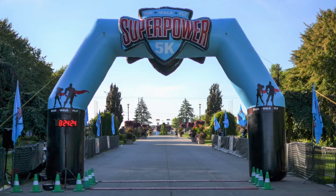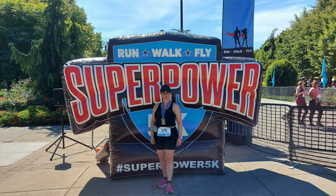Kind of fun. So the race is a loop. They have a 5K and they have a 10K. I believe kids can go in it, but there isn't a separate 1K kids run that you often see at some of these events. Totally decked out, really cool finish line. Few places for you to take photos for the gram, because that's what we do, right? They also have volunteer stations throughout the route, as well as some really cool people in costume cheering you on at the finish and start lines.